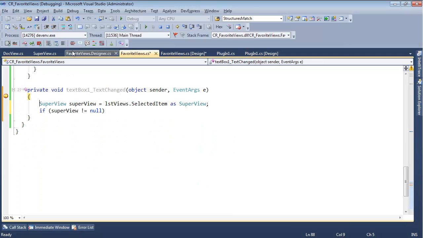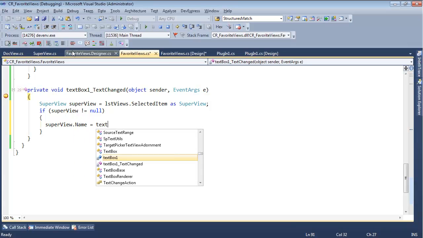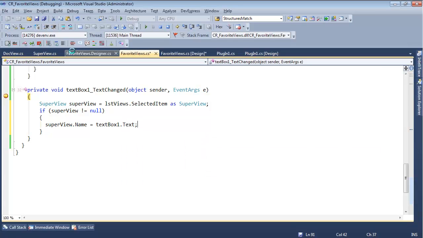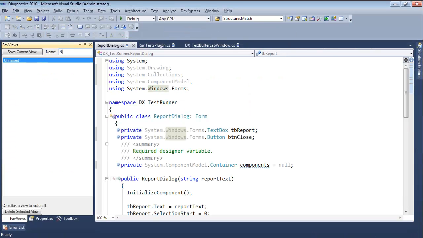SuperView equals that. If SuperView is not null, then we can say SuperView.name equals textbox1.text. That will give us a name. That should change it. Okay, so we'll call this new name, like that.